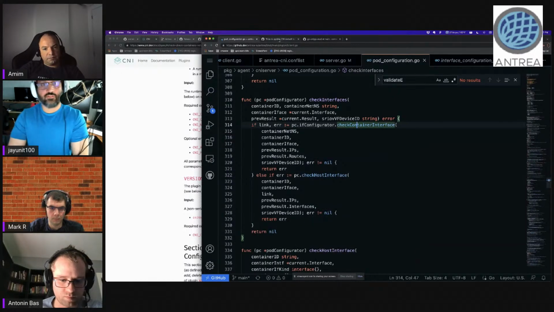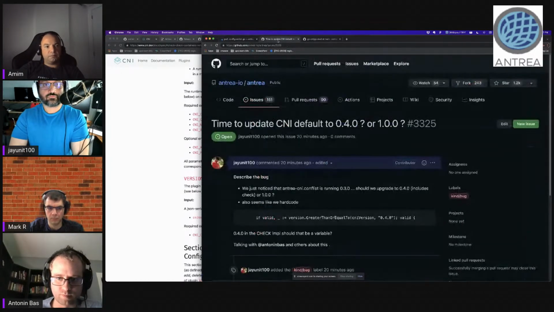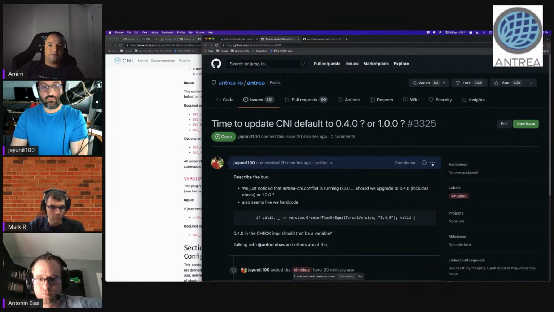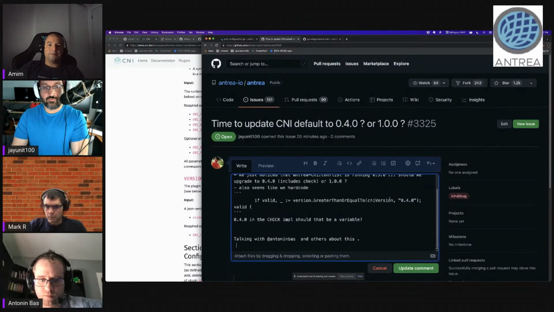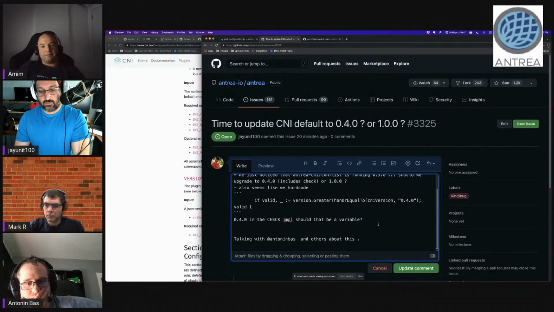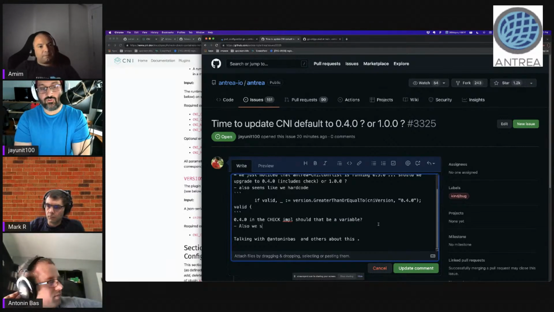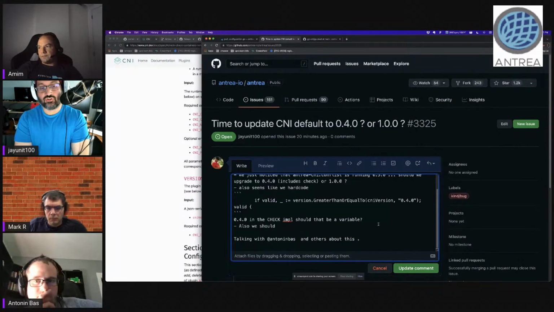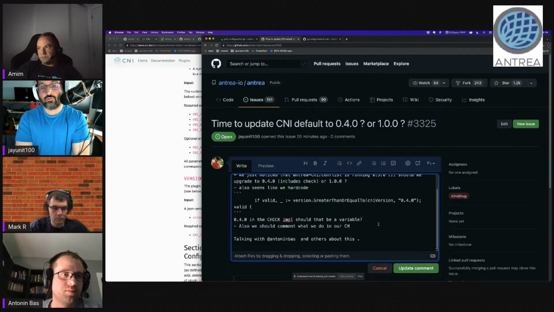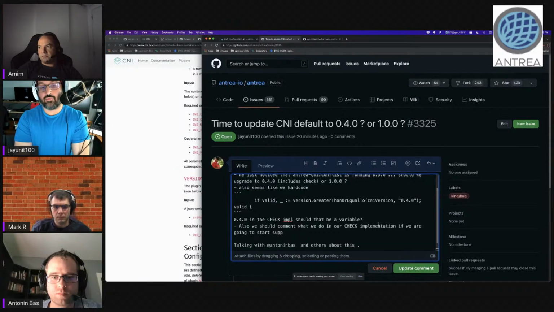So we're out of time, but I'm going to add one more bullet here, which I'm going to say is related, which is that we should also comment what we do in our check implementation if we are going to start supporting newer CNI spec versions, right?